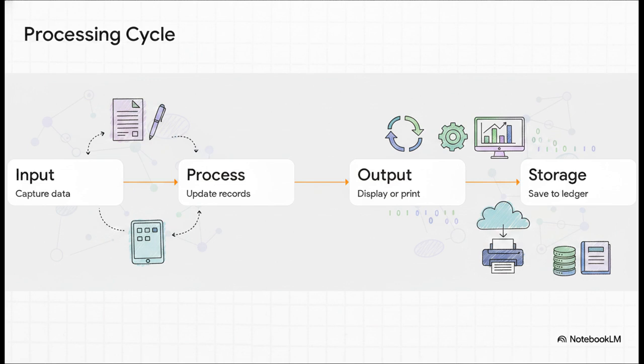This cycle is where the stakes are incredibly high. There's an old saying in computer science: garbage in, garbage out. If your input mechanism is flawed, your stored data is compromised, and your outputted reports are dangerously misleading. Crucially, how an organization deliberately designs this cycle determines exactly what data is kept, how cleanly it's organized, and who actually gets the security clearance to access it.